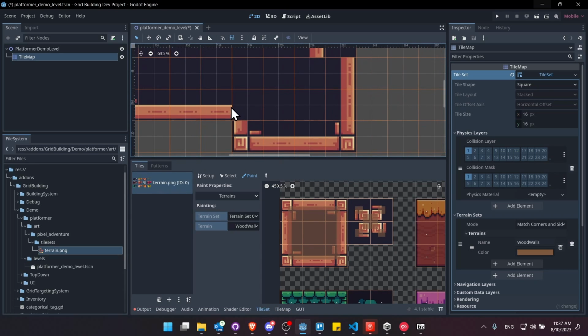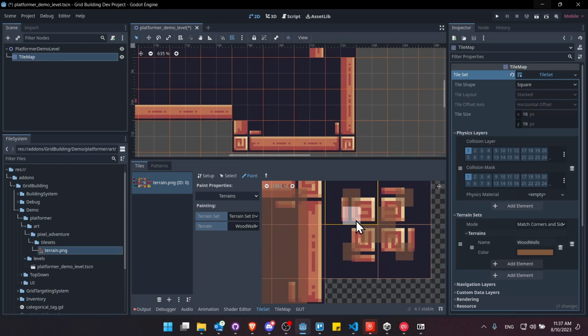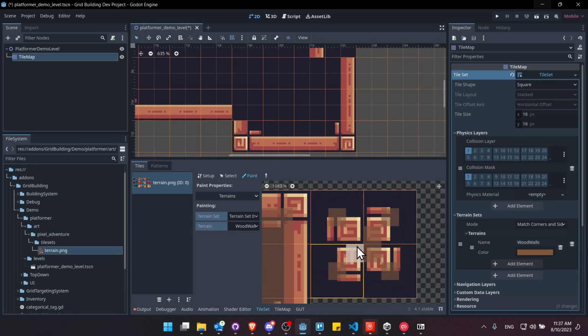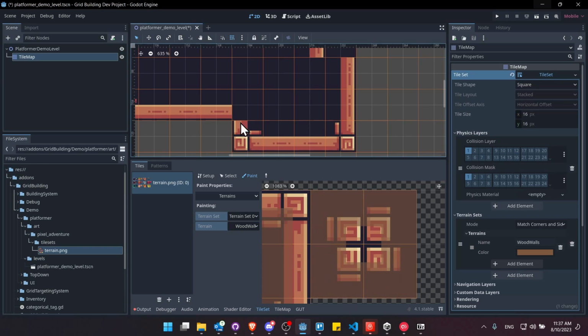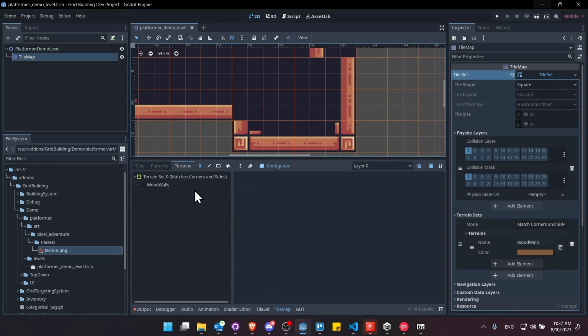Okay, so here I'm actually seeing that I had the bit mask wrong. So instead, what we actually want, this bottom right corner we see here, is actually the one where we don't have the bit mask. We want all of the other ones. So it's just those center corner pieces which don't have the bit mask, because these are supposed to fill in the corner gaps like right there. So let's test that again.